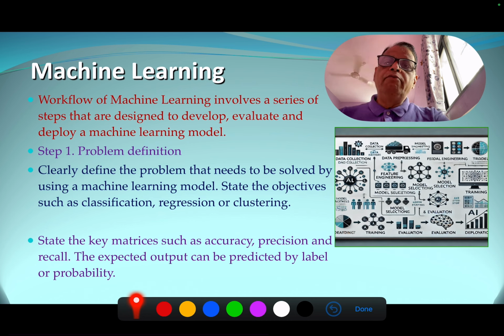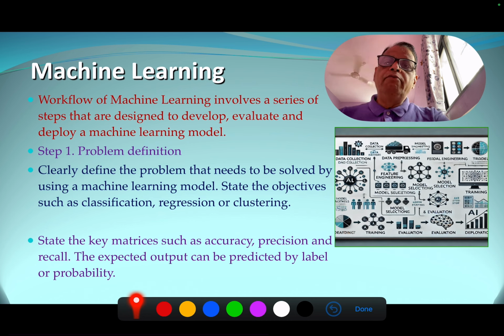The first step starts with the problem definition. Here it is very necessary for us to define the problem that we want to solve by using a machine learning model. For example, if you want to recognize handwritten characters, or recognize faces, or recognize images, these are problems that can be solved by using a machine learning model.